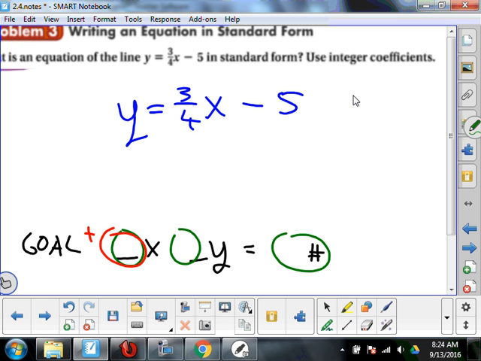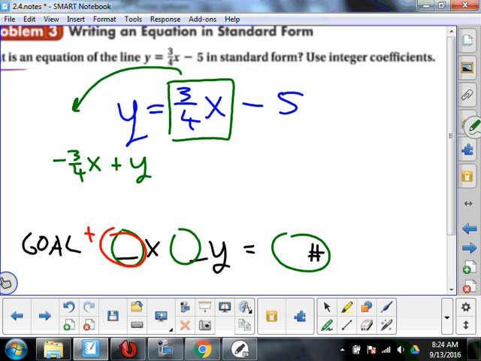What I'm thinking in my head is that this term here, this is a term, this term needs to go over to the left side of the equation. Do you see that? And when it does, its sign changes from positive to negative. So when that term goes to the left side of the equation, I'm going to have on the left side negative 3/4 x. Hey, I've got my x term first. That's good. And then plus y, right? Hey, I got my y next. I'm in pretty good shape. Should I move the negative 5, or should I leave it on the right side of the equal sign? Leave it, it's good. Equals negative 5.